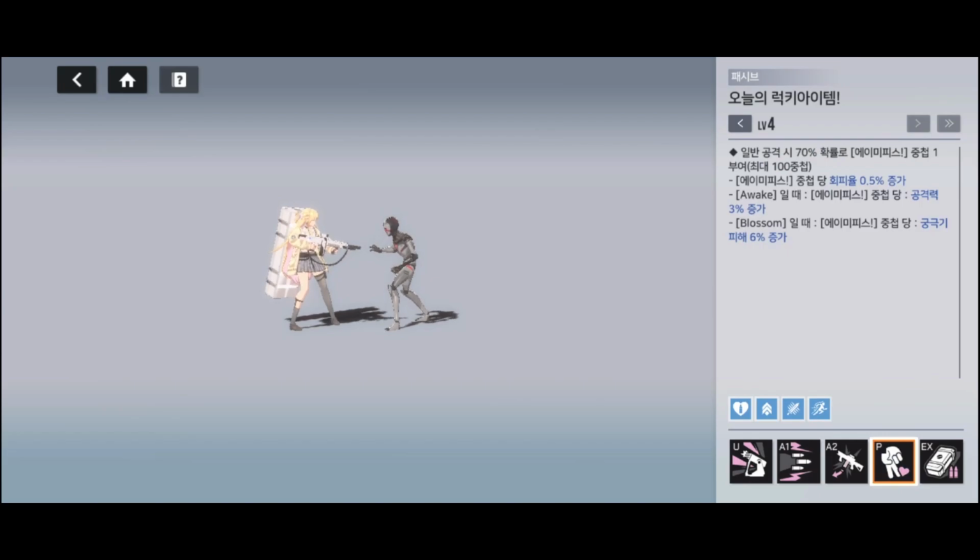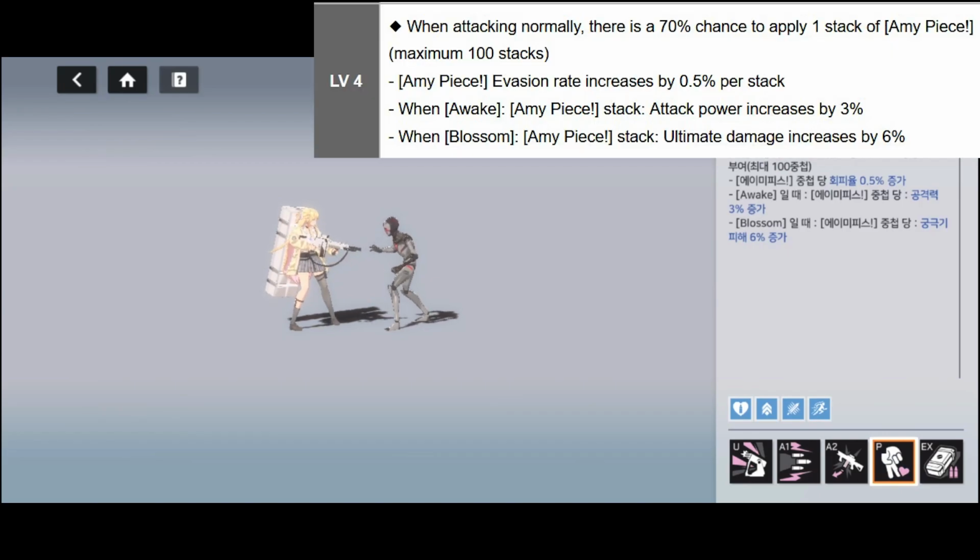And now we are getting to the good part, the passive. So at level 4, when attacking normally, there's a 70% chance to apply 1 stack of Amy piece. So this is pretty much the reason why I went for a full attack speed build. You will see it in the testing phase, it's absolutely insane.